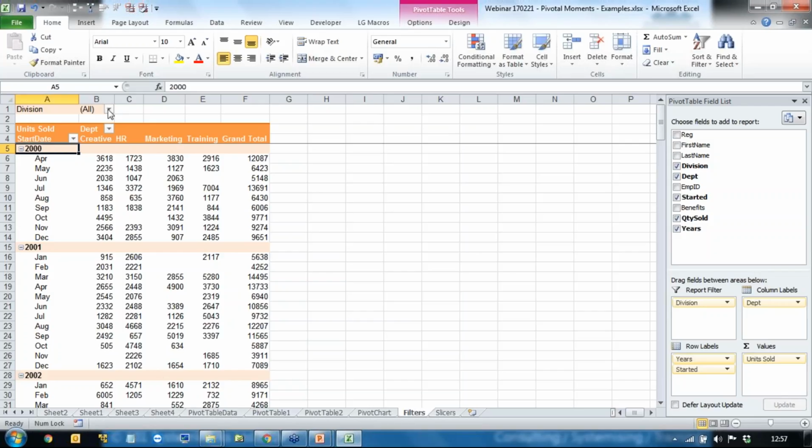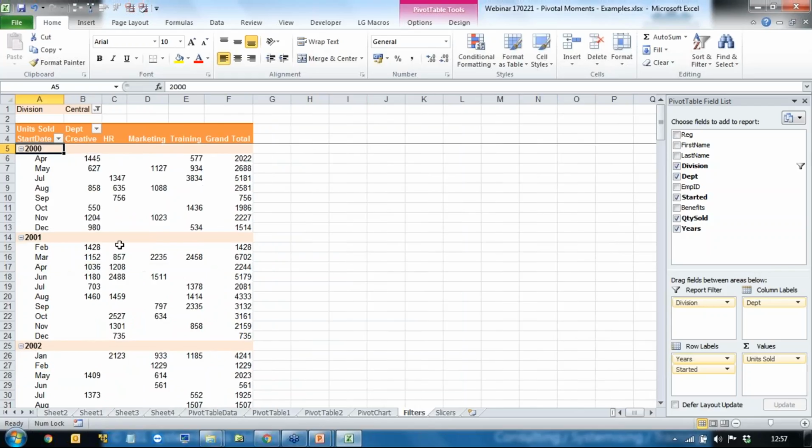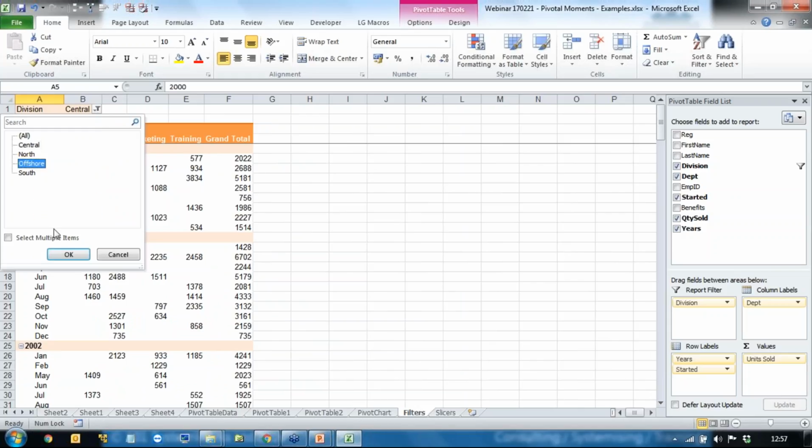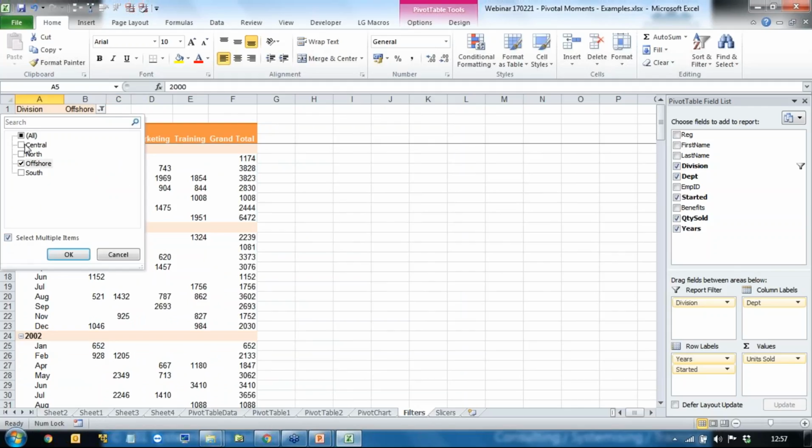It's a bit similar to what I was just doing with the tick boxes, because if I click that down, look, you get the chance just to see the central information, or offshore only, or if you click that button on, you can do what I did before on the chart, look, by having multiple ticks.